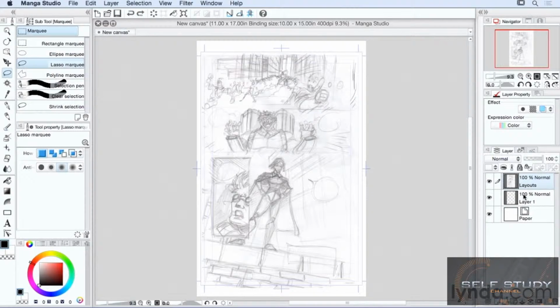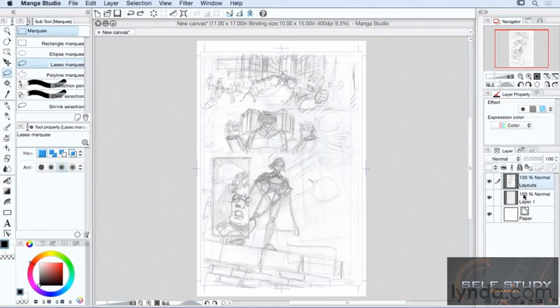So when I created these layouts, I just created them on a blank sheet of paper. I had a rough idea of the size of the canvas, but as I'm looking at it now, some things don't quite match where I'd like them to be, so I could do a bit of rearranging. So I thought this would be a great way to show how the marquee tools work and how we can use the marquee tools to make some transformations to my layouts.